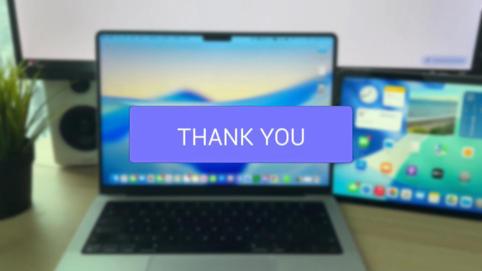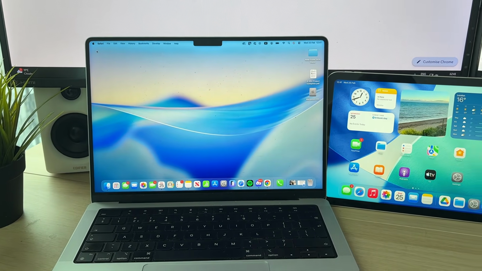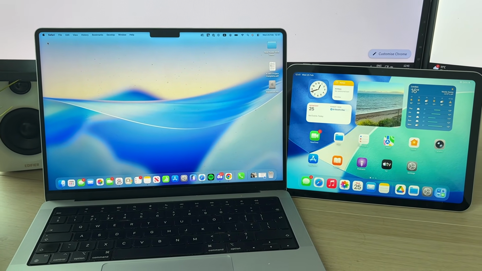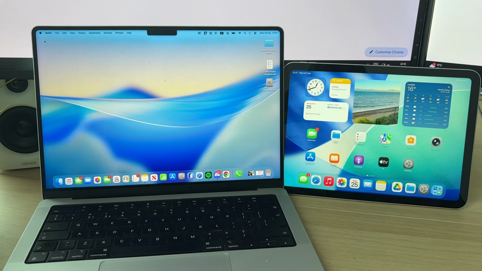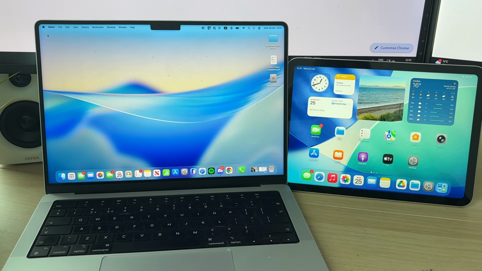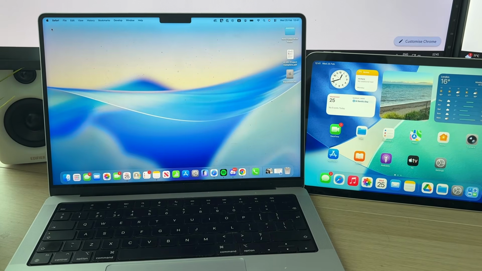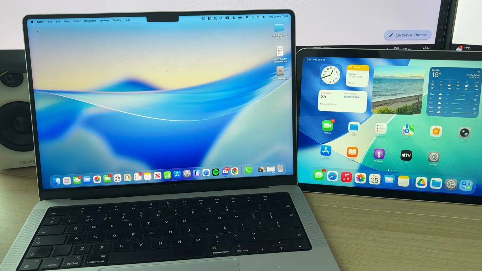We're using a MacBook Pro for this, but you can use different Macs. We're covering that in a moment. So this is really convenient to be able to do because it gives you more screen space for your Mac. Often you're going to be traveling or something like that, and it's quite common you're going to have an iPad with you, and so we can utilize this with our Mac and use them together.